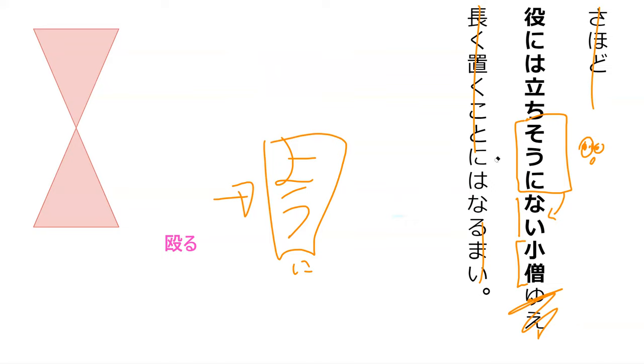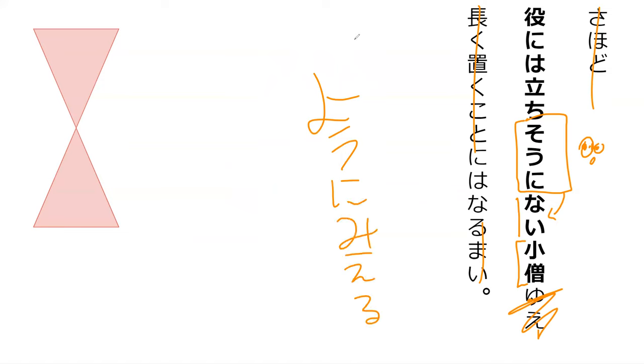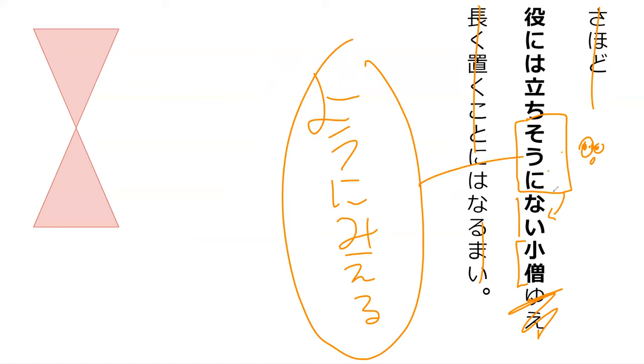So there's multiple ways to say the same thing, but "yo ni" on its own doesn't have the same meaning as "so." You'd have to add the verb "mieru" in order to have the same meaning as "so," because "so" is a judgment based off of your eyes, and you do not know for a fact. "Yo" is normally used for similes, like she runs as fast as the wind. That's not a fact. I'm making an observation, but it's a pretty observation. "So" is not necessarily used like that. You'd say "omoshiroi so na hon," a book that looks interesting. It's not a metaphor or a simile. I just don't know for sure because I haven't read the book. So that's what that is.